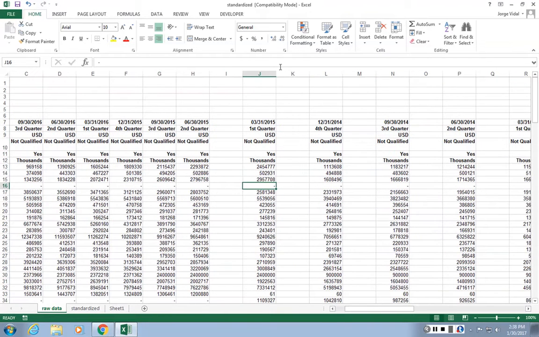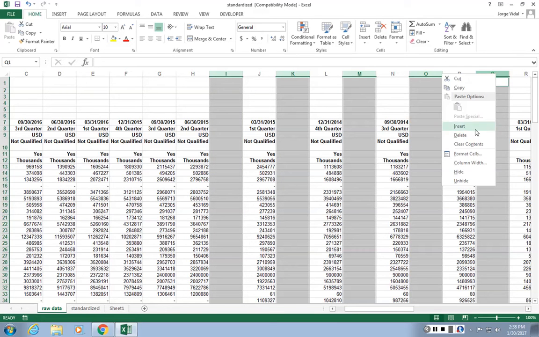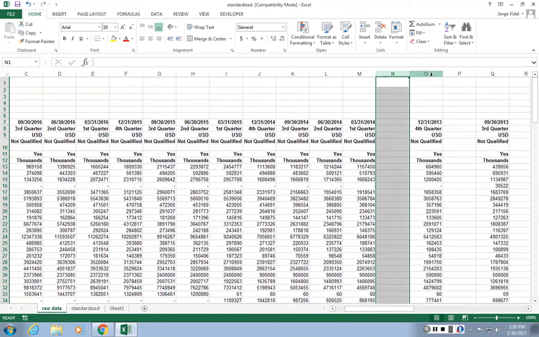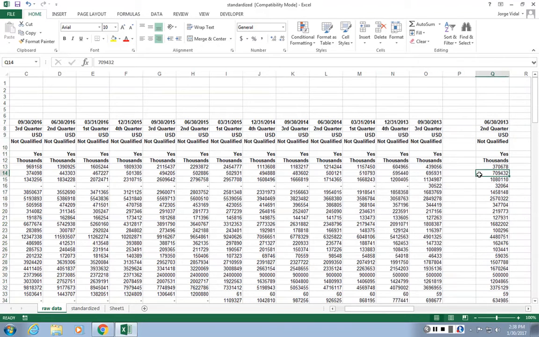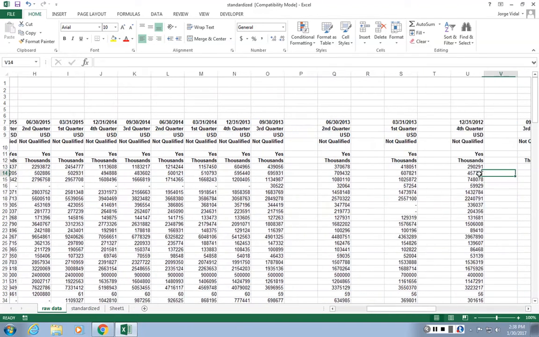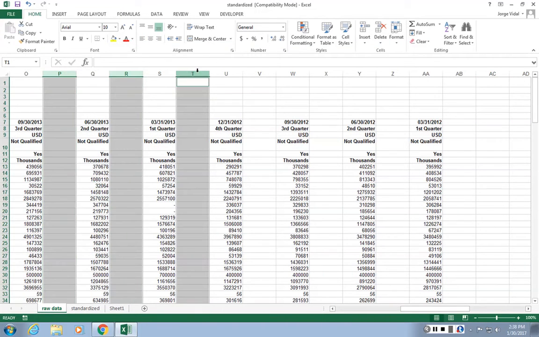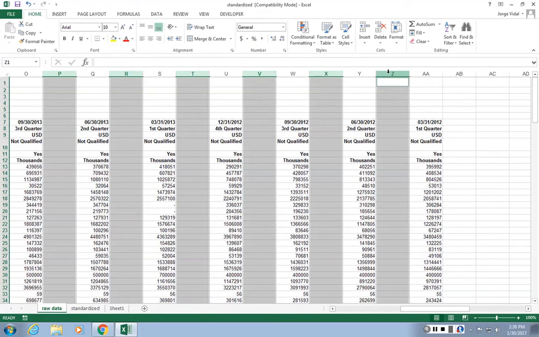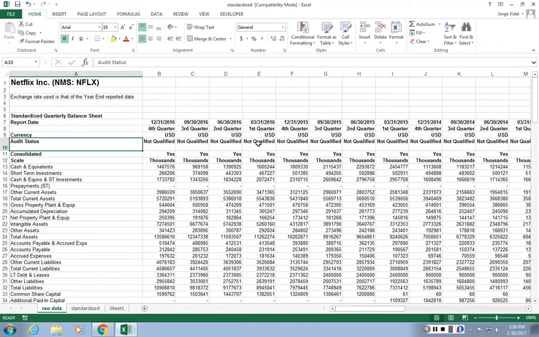And then you can go and delete all the others. So do that first: clean, delete all of the empty columns. So that's the first thing you need to do.